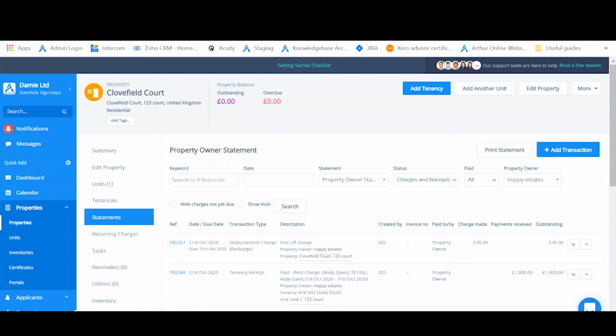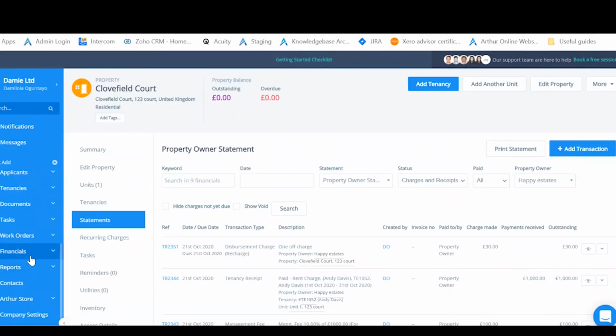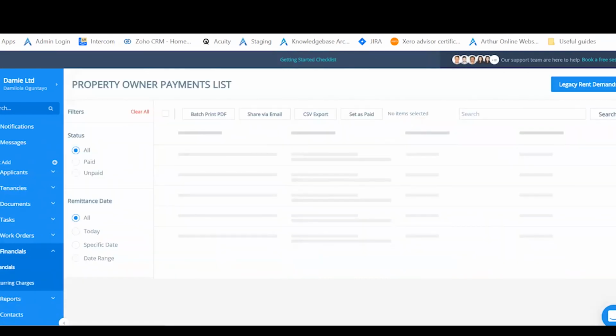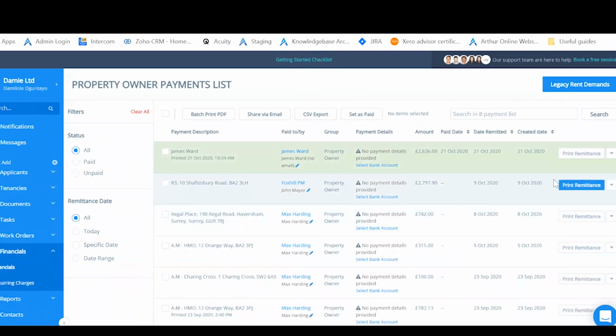How do you choose the different formats? When you go onto the payments list and you print any given remittance, so let's just print this one here.